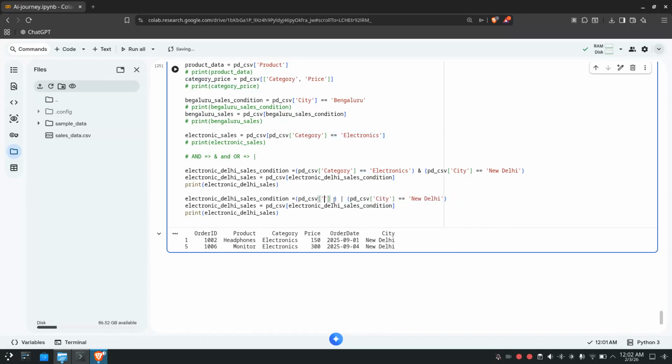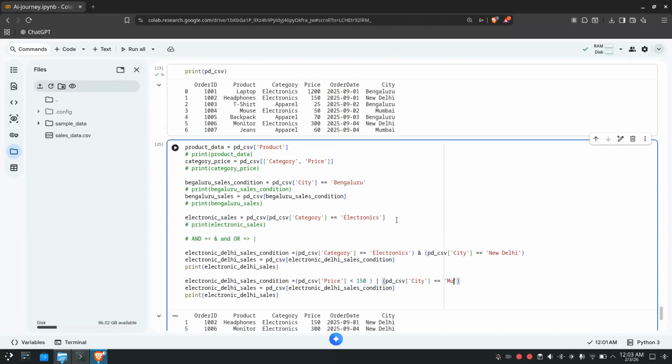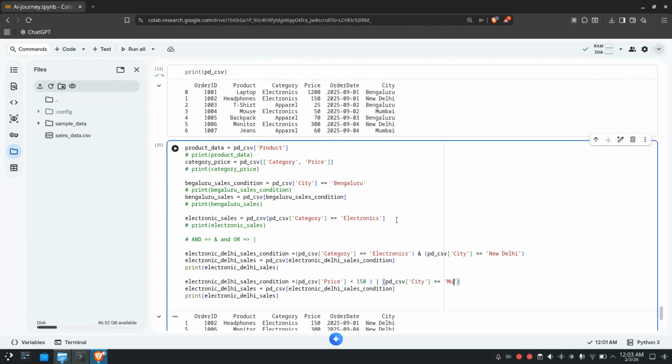It's not and, it's or: either the price can be less than 150 or it can be in Mumbai.